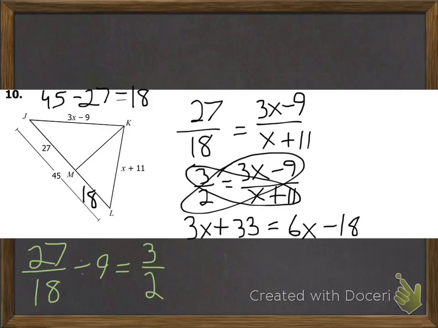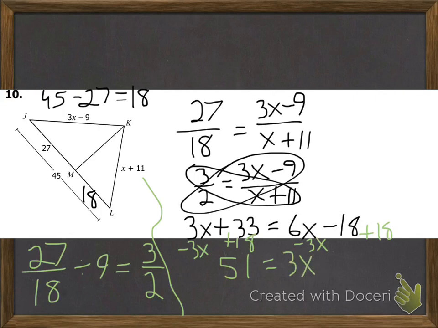Okay, I'm going to combine all my steps in one. I like to keep my numbers positive, so plus 18, and then subtract 3x from both sides. So now over here on the left side, I'm going to get 51. And then on the right side, I'm going to have 3x. And last but not least, 51 divided by 3 will be equal to 17. So our final answer is x equals 17.